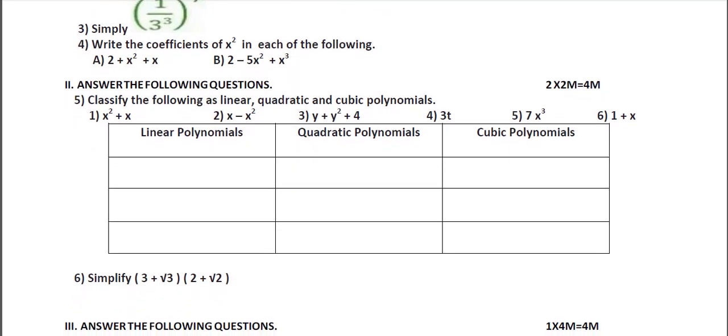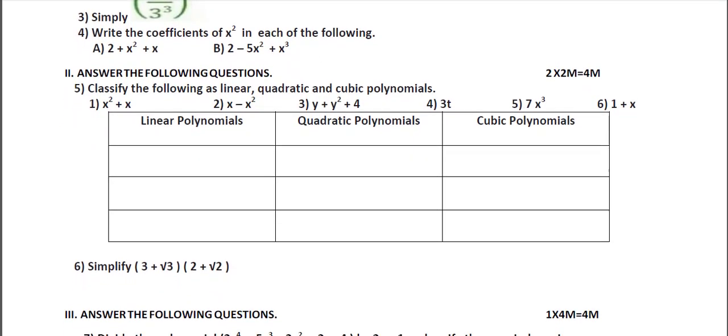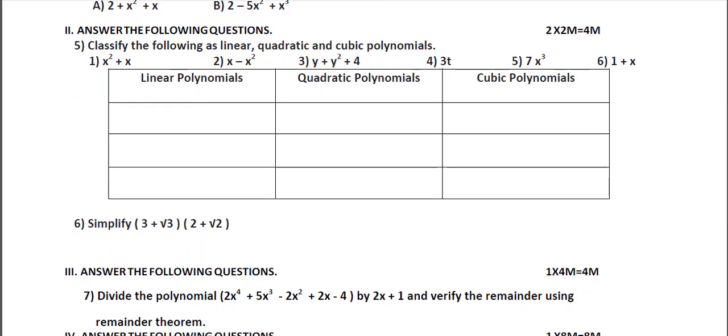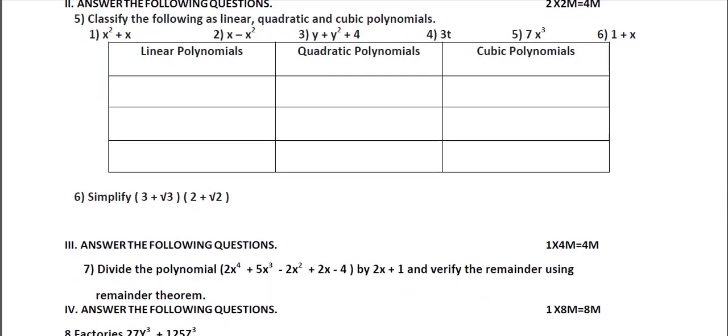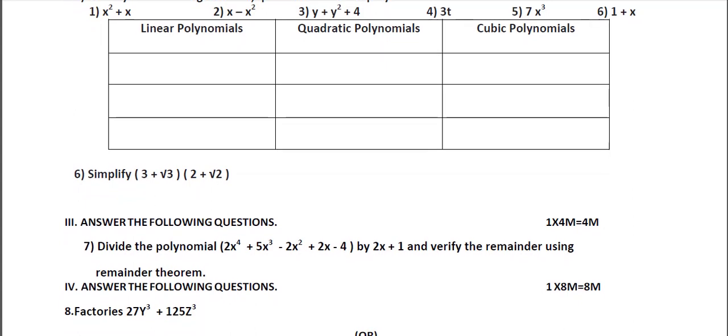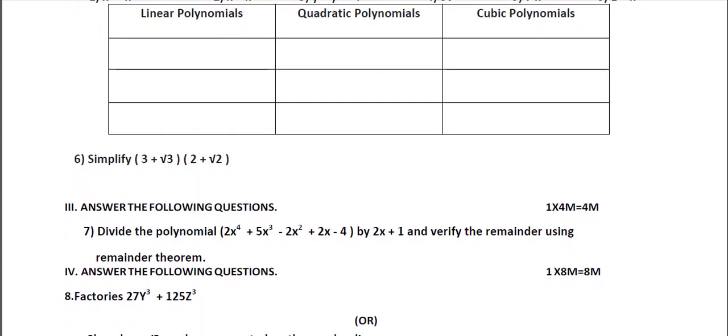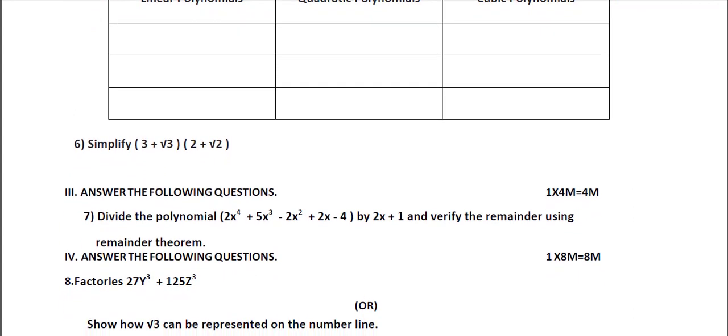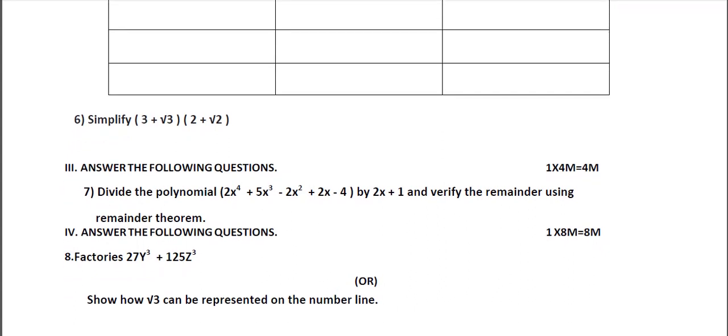Then second one is 2 into 2 is equal to 4 marks and it plays 2 marks, very very important for you. Third one is 1 into 4 is equal to 4 marks. The main thing of formal questions, very very important question coverage, the main thing of remaining theorem questions and the others.